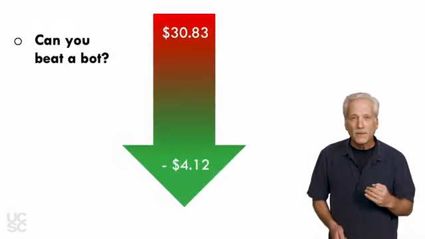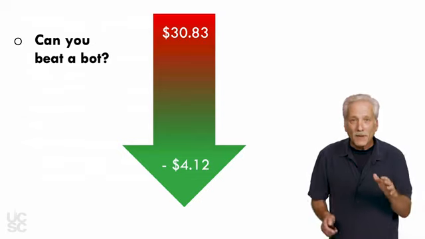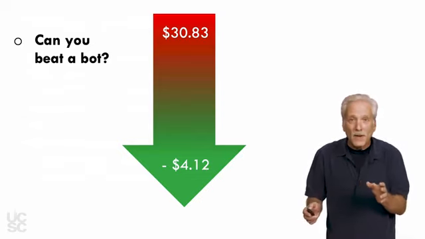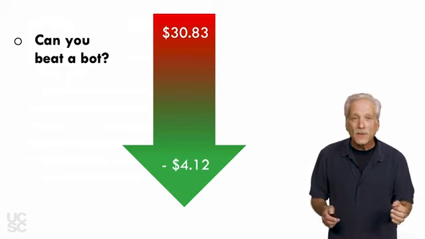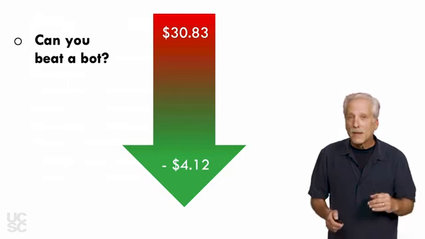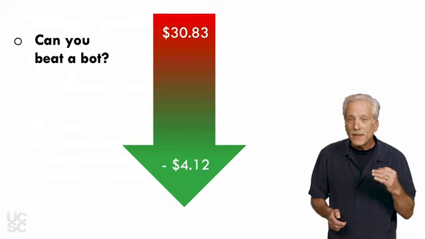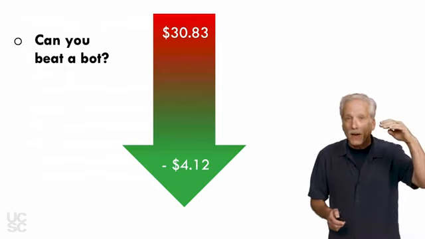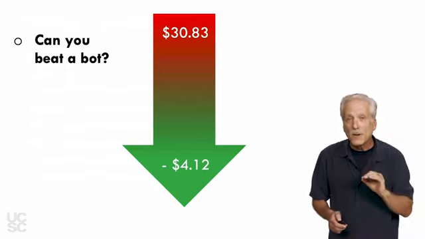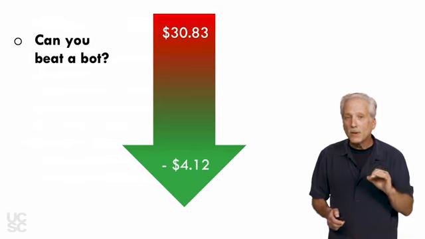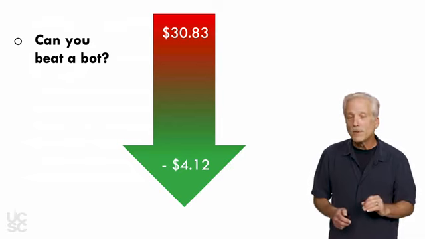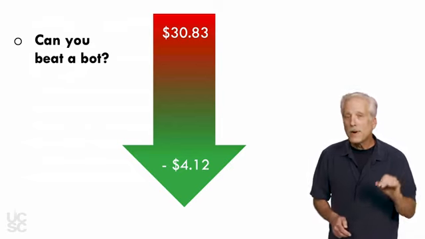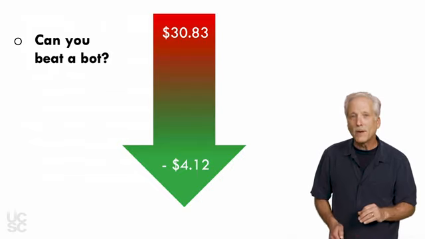Here's your objective. I'd like to see you finish this simulation, these 3 years, with an overall compliance price of between 30 pesos and 83 cents and negative 4 pesos and 12 cents. 30 pesos and 83 cents, that's a high price. That means that you're spending, the marginal cost of control is about 31 pesos. However, if you make some really good choices, I think you can end the year making money to the tune of 4 pesos and 12 cents. This is what the bots did. I think you can probably do better.